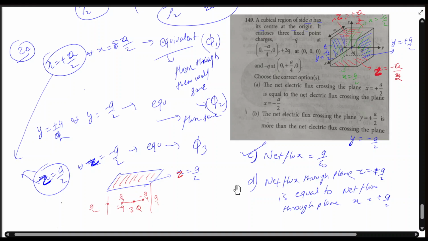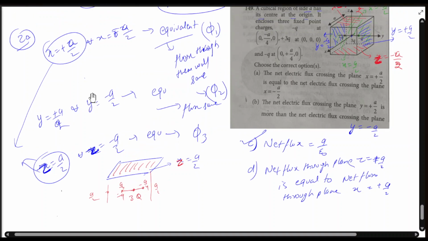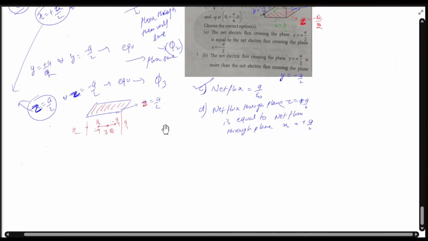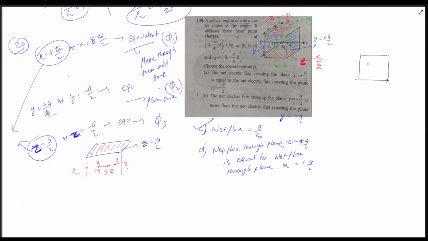You see this plane. So how will I make? Let me make it here. Okay, so this plane, you see this plane, right? Now this charge is placed here. Okay, so how much is it at distance? So this is our x-axis. It's like this. Okay. Now this plane is cutting this x-axis at x equals to minus a by 2.